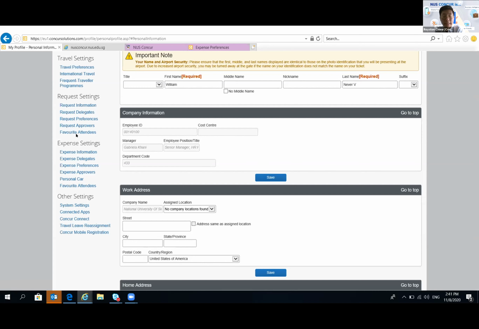You can indicate the different WBSs that you would like to charge your trip against. So for now, I do not need to update that section? It's not compulsory. That section is more for your expense report submission. There's no bearing to your travel request. All right, thanks.